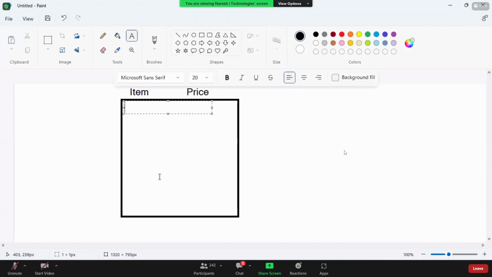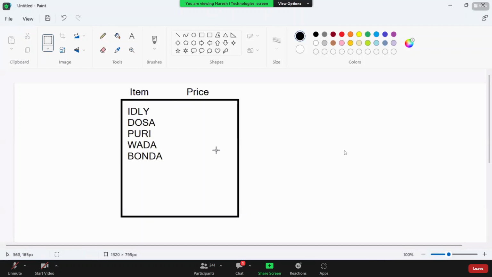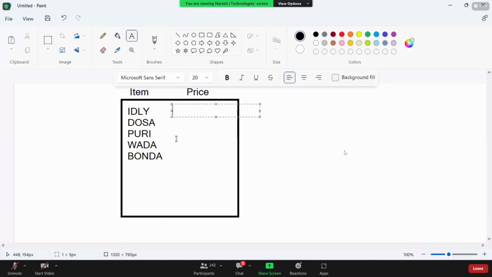Okay. Item: idli, dosa, puri, vada, bonda. Along with bonda, your bonda also will be there. Now, what will be there here?